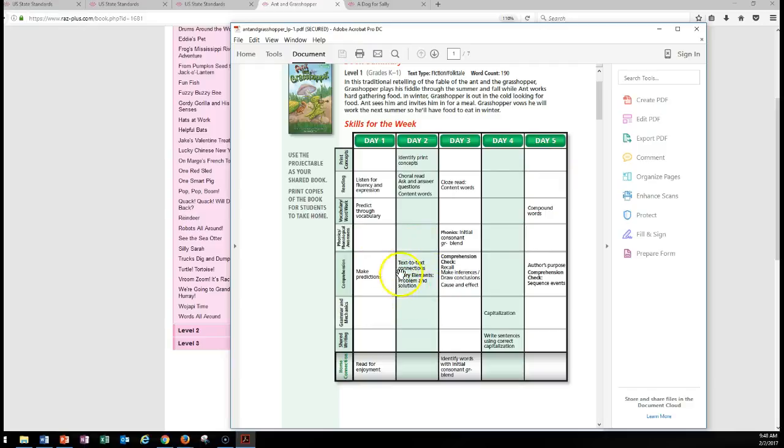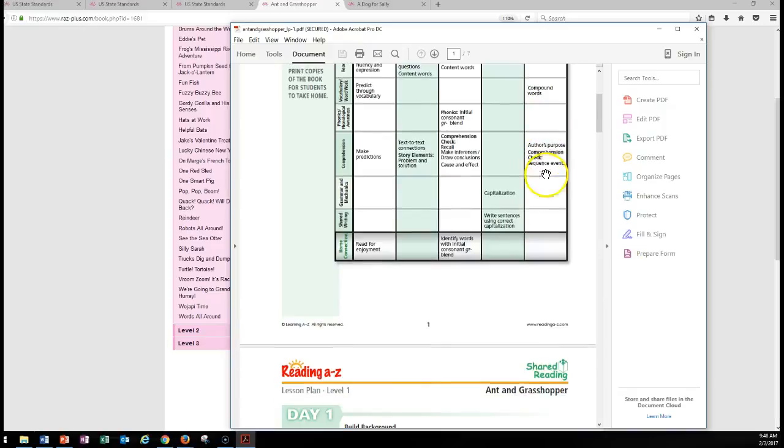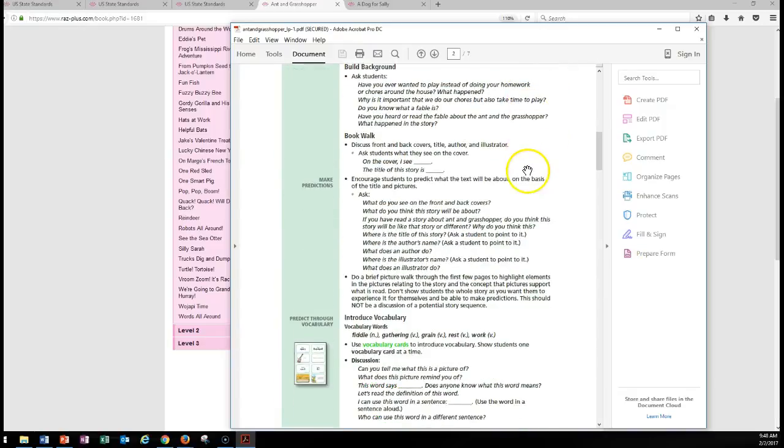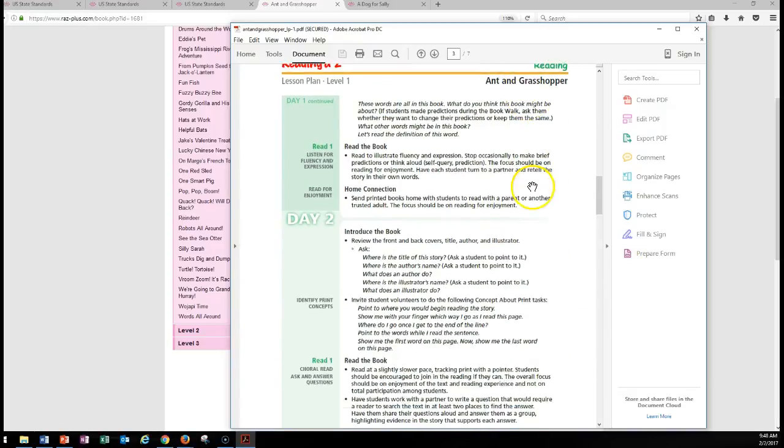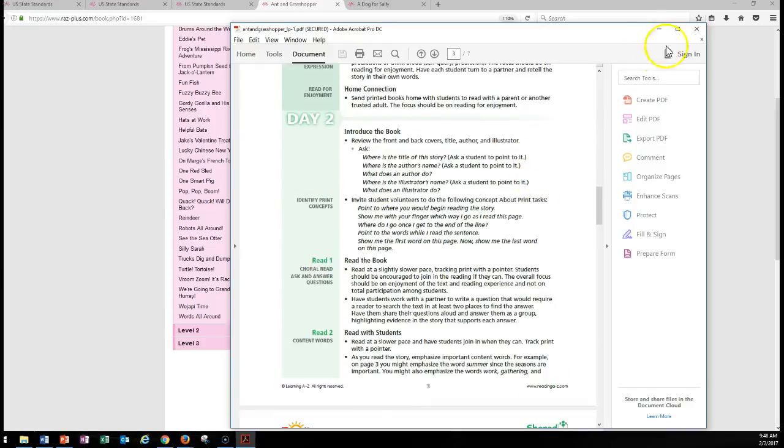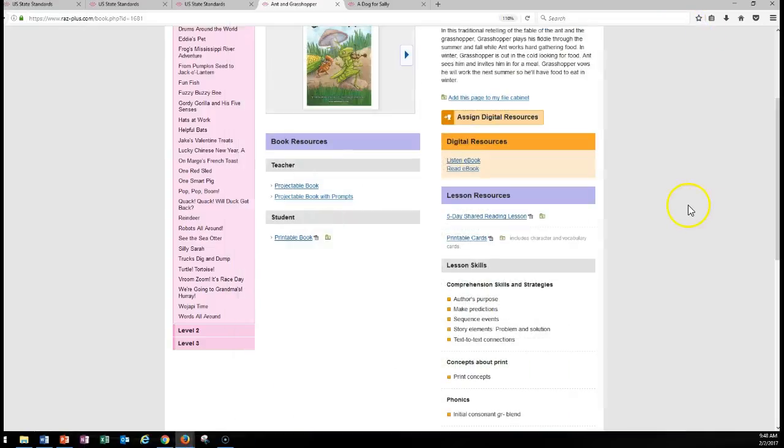So there's lots of great things. You have a text to connections lesson where you would be hitting on 1.7a, and then the next day you could use the same book and make inferences and draw conclusions, and you could just do a lot of great things with it. So take a look. I really love it. Then after that, it walks you through each day. You don't have to do it exactly that way, but it's giving you some great things to do.